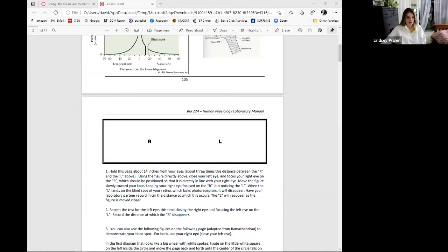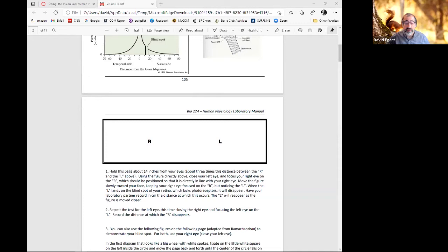Well, it's the blind spot, right? It's hitting a spot where it hits your blind spot, and so your brain has no information about what's there ever. So your brain is just always kind of wallpapering over it, using whatever makes the most sense, kind of pattern completion, right? If it's on that page, it's white everywhere else. So what are the chances it's not just white right there? So it just completes the pattern by making it white.